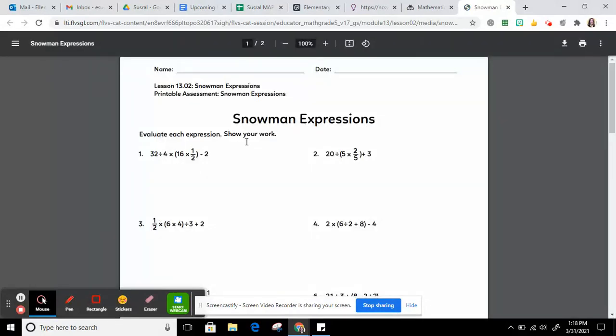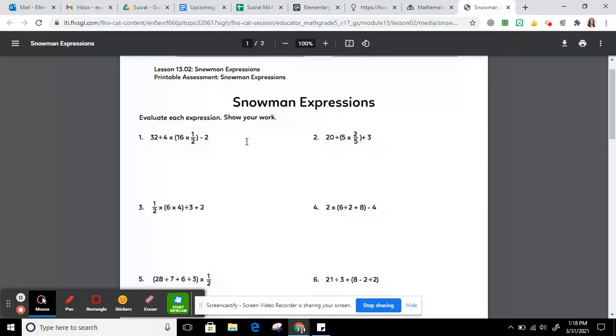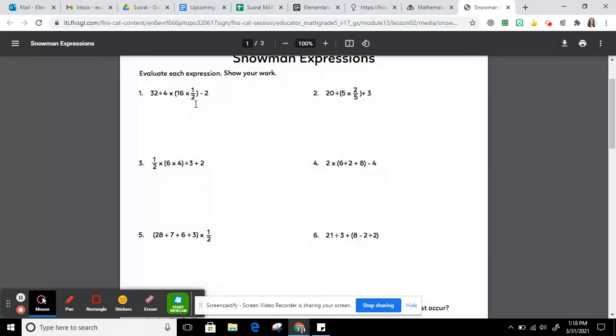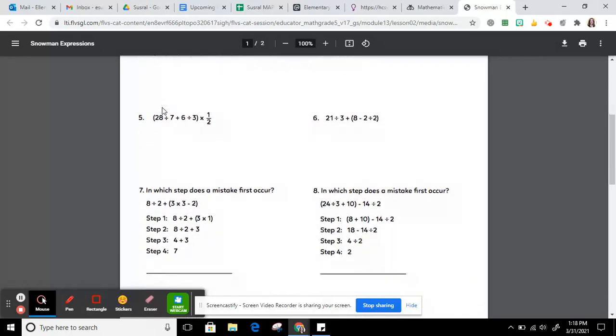Okay. And for this worksheet, it's a 2-page worksheet. 1 through 6, you're evaluating each expression. You must show your work, as it says in the top directions, to get full credit. So you're solving these 6 problems following the steps of PEMDAS, and we'll talk about that in just a moment. And make sure you show each step as you go through. And I'll do some examples for you.